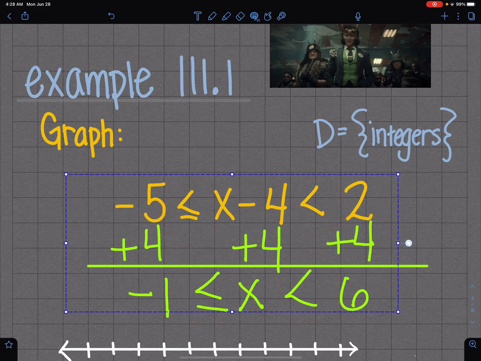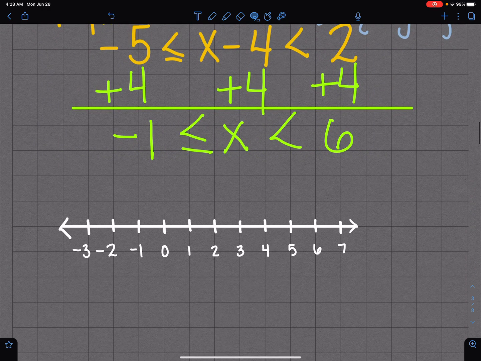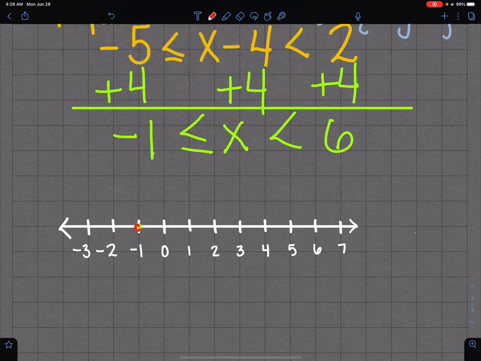All right, now I'm going to move this a little bit out of the way so I can graph it. Okay, so now the next step is to graph it. This is what we're going to graph. And remember that both of these conditions have to be met. It has to be greater than or equal to -1. So I'm going to put, the domain was just integers. So if it's just integers, I'm going to put a bunch of dots, right? So this is greater than -1. I don't know if you can see that, so I'm going to get a brighter color. There we go.